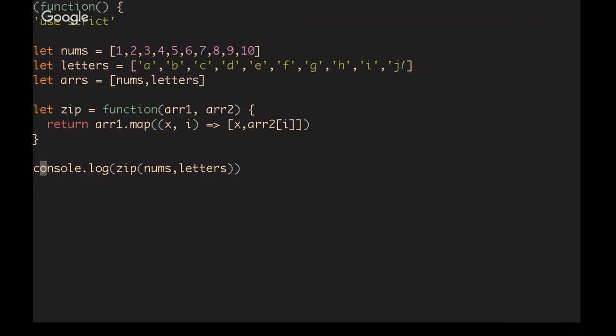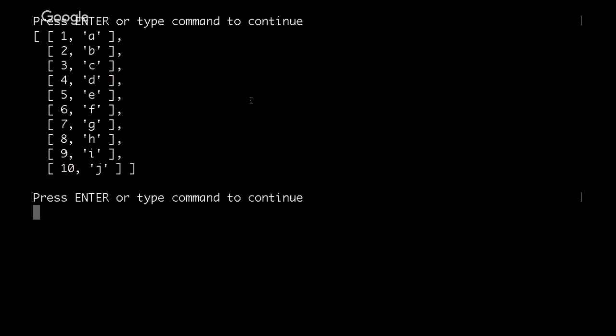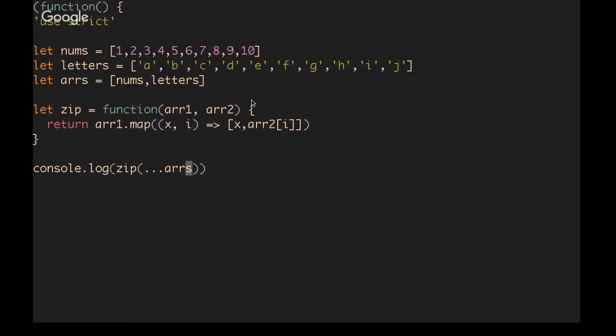Now, the basic way that the spread operator works is it allows you to take an array and spread it into its elements. So if I go ...rs here, this is going to spread the elements of rs, so nums and letters, into its specific values or into its distinct values. So it will behave exactly as it did before. See? And that's basically all it does as far as the spread operator goes.